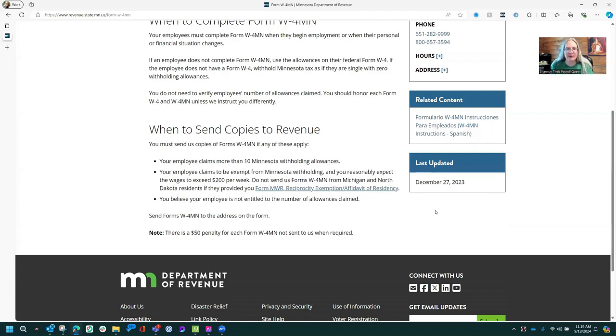So anytime an employee claims more than 10 withholding allowances, the Minnesota W-4 needs to be sent to the Minnesota Department of Revenue.